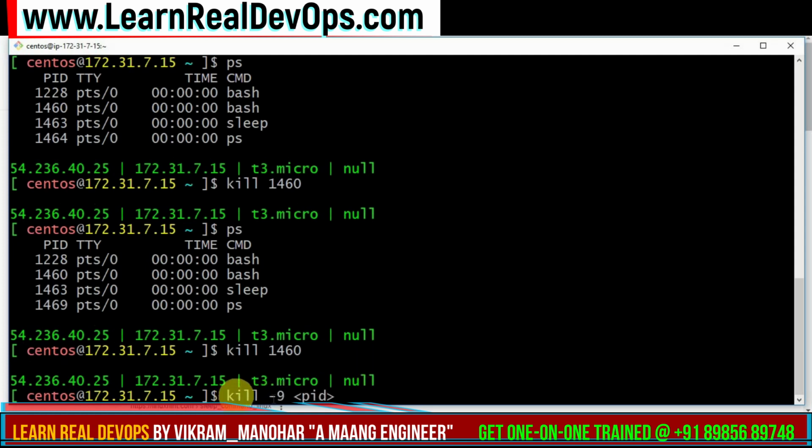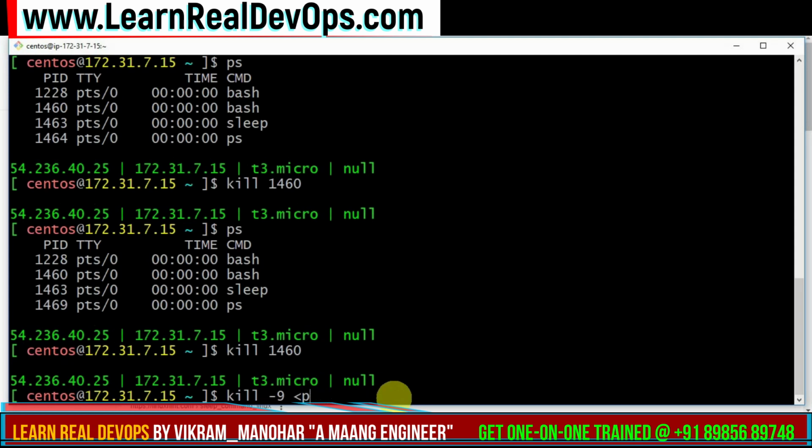The syntax is kill -9 process ID. This is like command, option, input, which we learned in the very first class in part 1 of Linux. Now the input will be the process ID number.